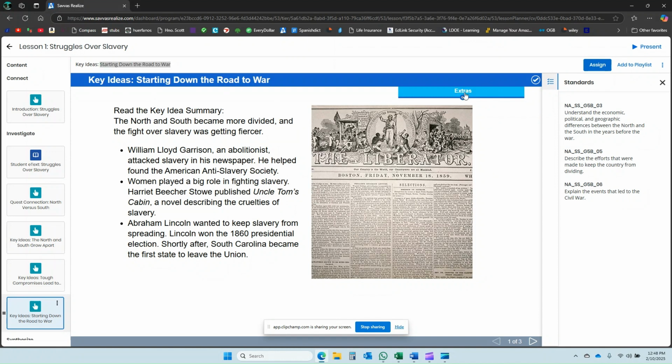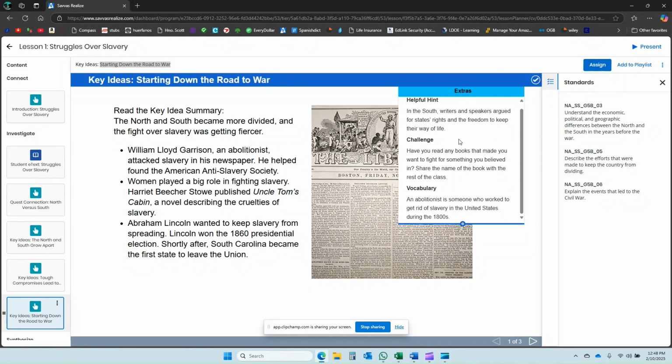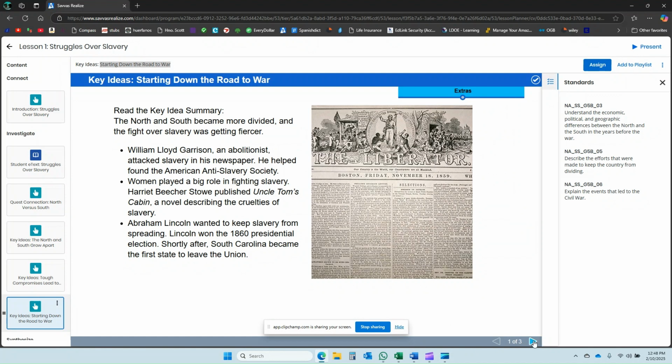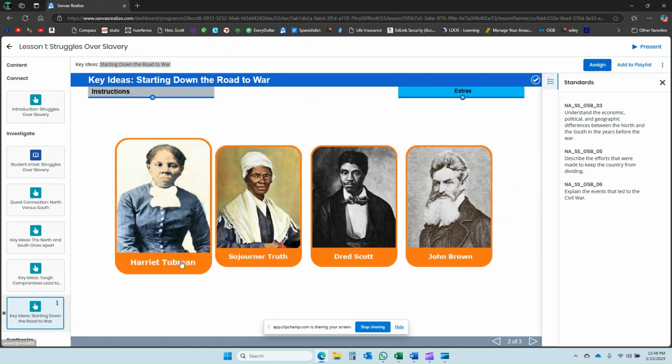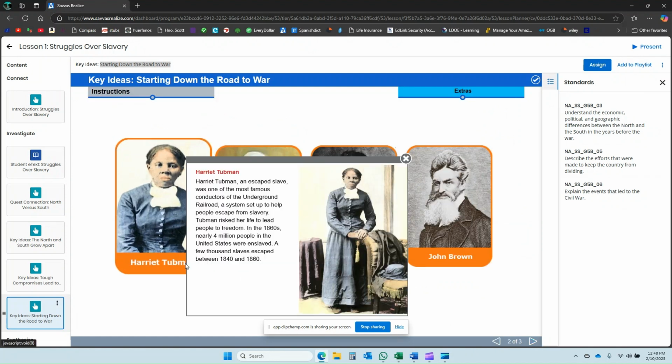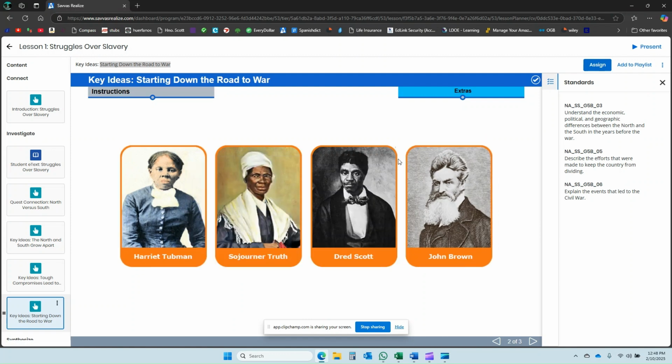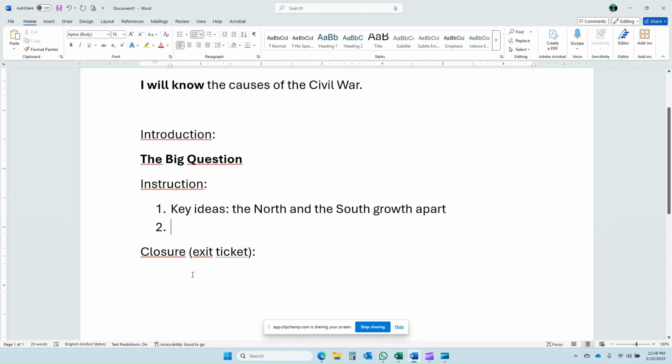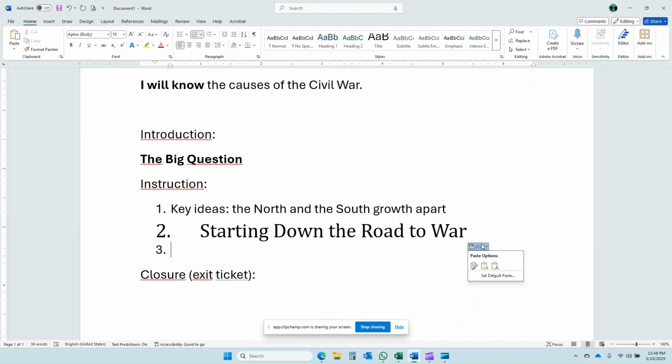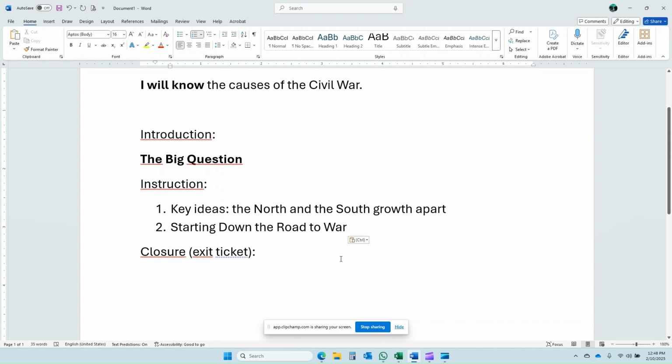There are some instructions and some extras that will tell you what to do. You see, you can Harriet Tubman, show some persons, some important people. If you like it, then you just go to lesson plan and boom, copy paste.